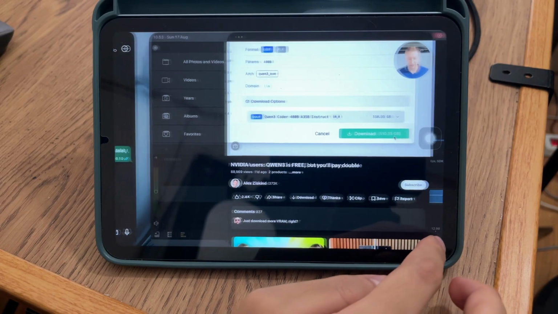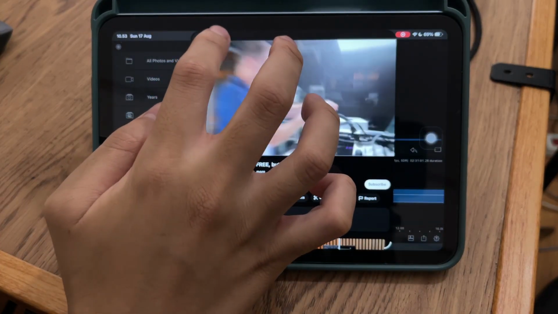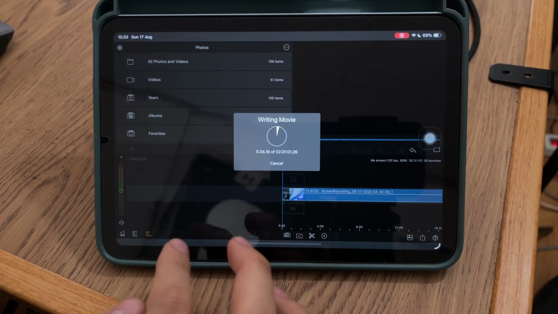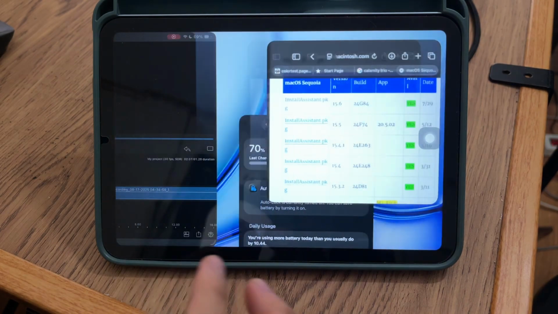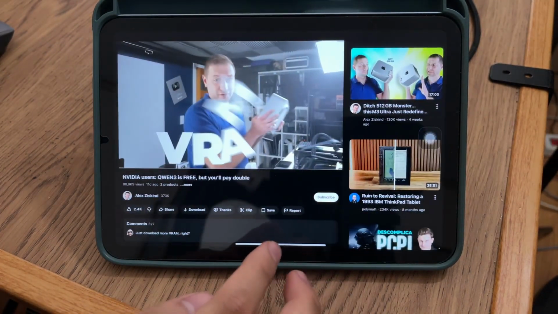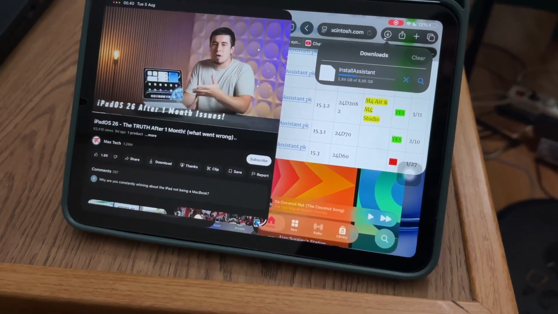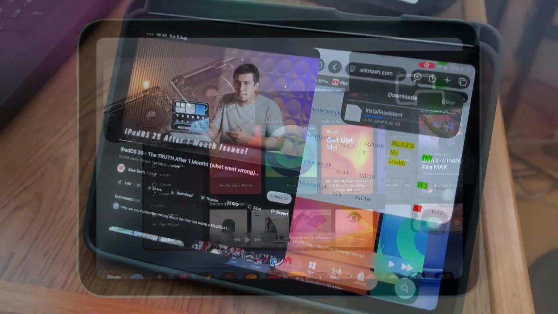I hope the developers can finally implement this background API because if they don't, well, the story about the background tasks will stay the same as before, like on iPadOS 18 or earlier. Speaking about running in the background, let's see if Apple has also fixed Safari while it's downloading in the background.